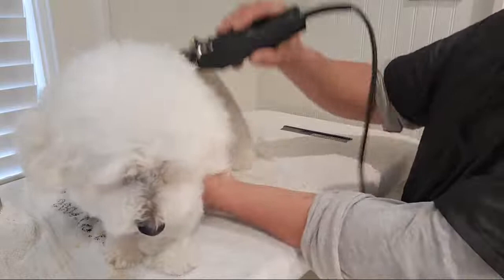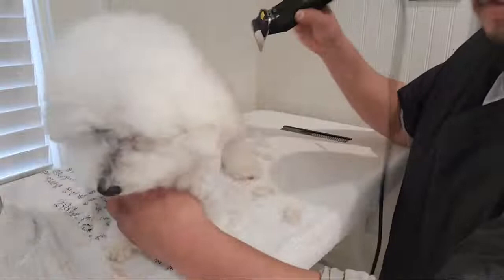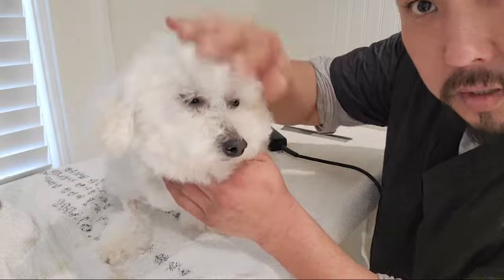I'm going to try to do this as fast as possible because it's her first time, so I won't perfect the haircut like I normally would with a regular client, just because she is older. I mean, I don't know. You guys be the judge. Doesn't she look older, judging by her eyes? You can see her eyes are kind of gray in the middle there. See that? Doesn't she look older and frail?